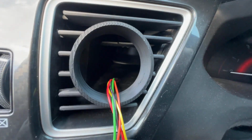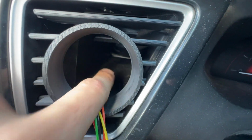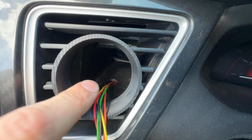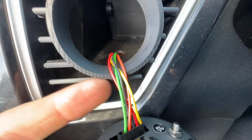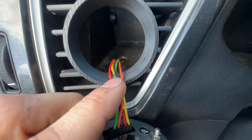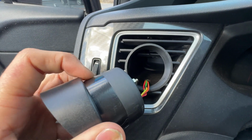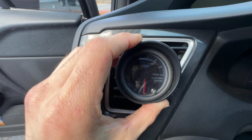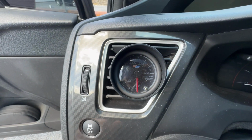Another thing, side note, I don't know if I showed this in the last video, but in here, in your actual vent, I ended up modifying it a little bit and just drilled a hole to put the wire harness through so that the flap can still open and close to block air. So like in the winter time when I'm blowing extremely blistering hot air, it doesn't mess with the wires or the resistance or anything, and doesn't damage the coatings of the wires themselves. So that way I can just kind of block everything off and we're all good. And then in the summer I can just blast colder air and not have to worry about anything. And I believe I put electrical tape on there to kind of keep it in place a little better. It's not the most snug fit, but it works. Yeah, I'll fix that later.